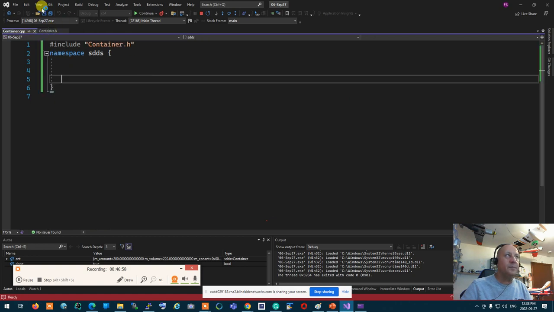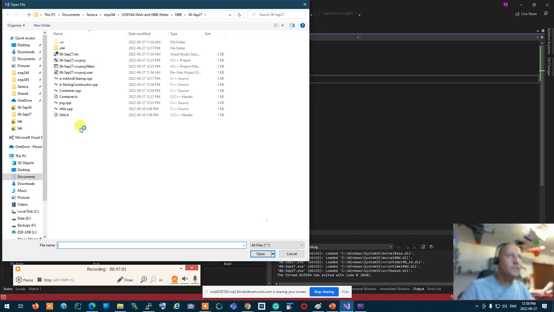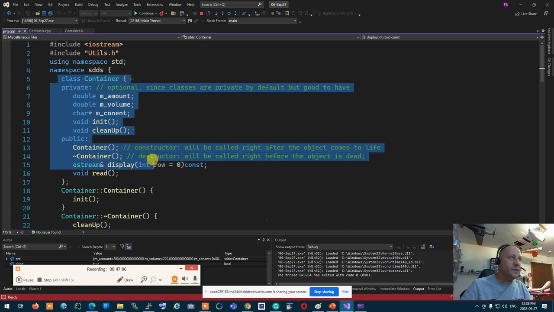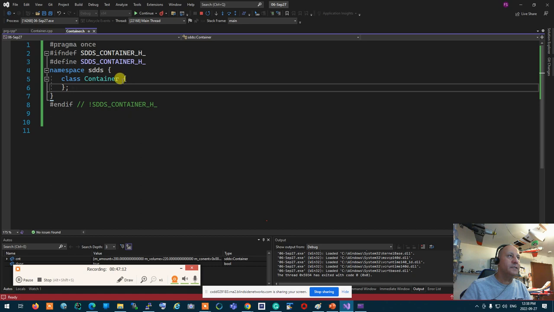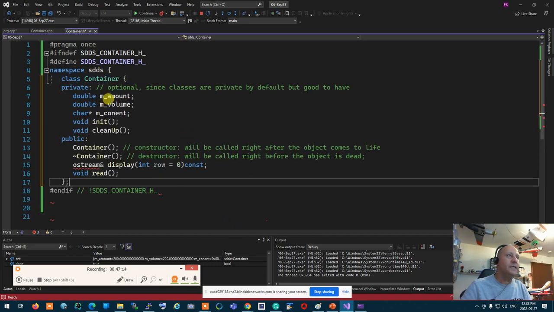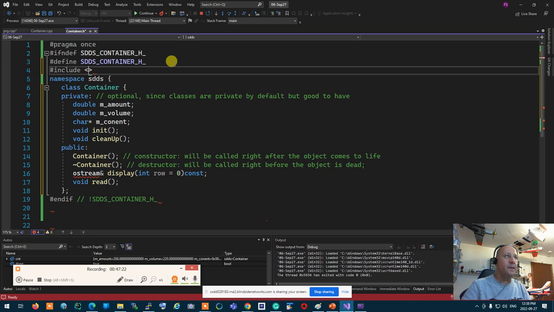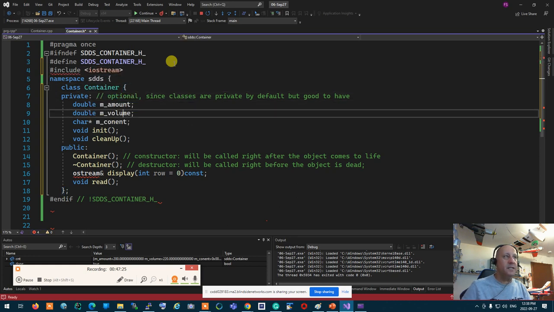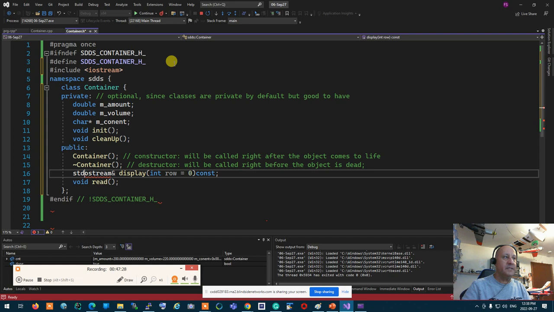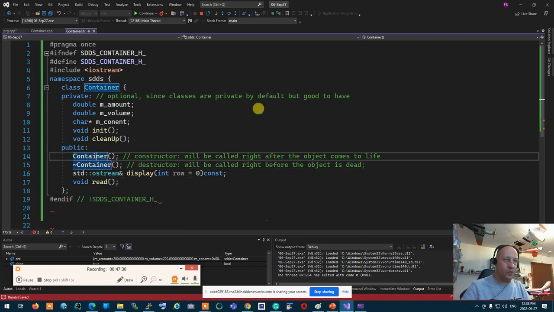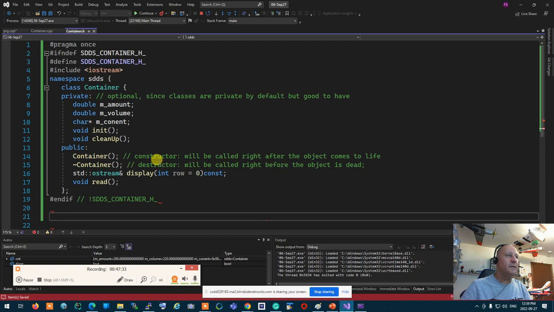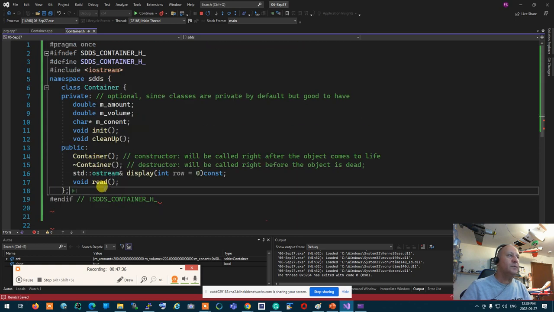I'm going to bring up the prg.cpp again. Where's prg? There you go. I'm going to copy the code for the class over here, remove it completely, and put it in container.h, so that's my class. And because now I have OStream that is returned by display, I'm going to include IOStream. We know that we are not allowed to use the namespace in a header file, so in here I'm going to say std scope resolution ostream just to make sure it's done properly. Then after doing this, what happened to my namespace?